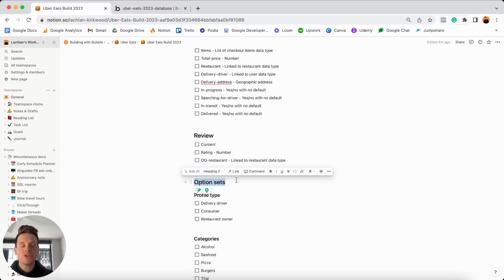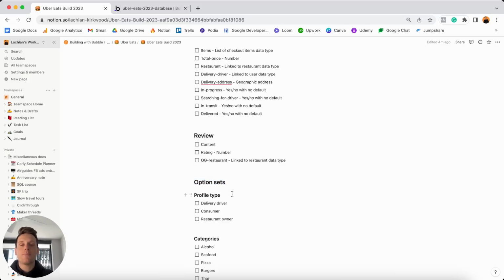Now, why would you want to do that? In some instances, you'll find it's better for your users not to have control. Because when your users create entries in your database, there's no telling if they're going to add typos or duplicate versions of things. And so that's why it's important for you to have control over certain aspects.